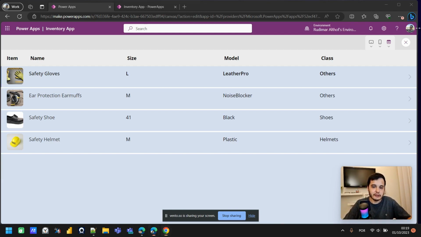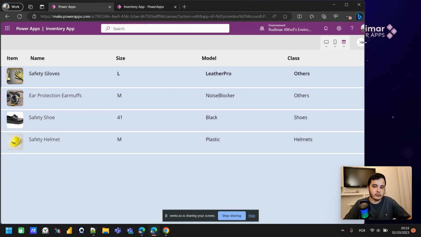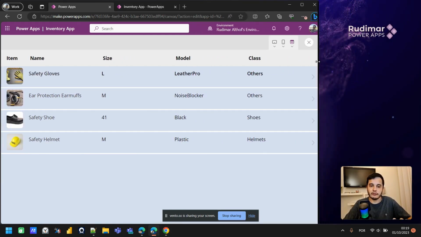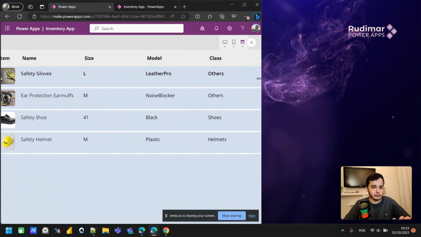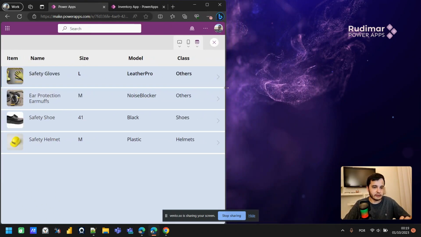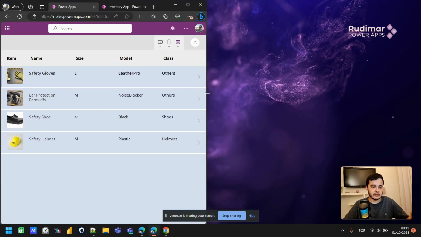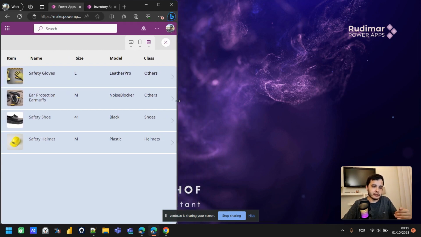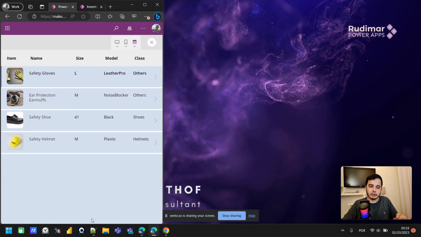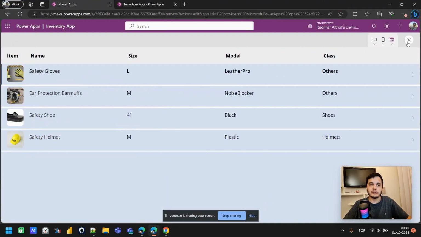Let's suppose that once we decrease the width of the app and we reach, let's say, this point, we don't want the gallery to resize anymore. We want the gallery to keep this width. But once we keep resizing the screen, we want a scroll bar to appear here in the bottom. Let's see how we can do that.